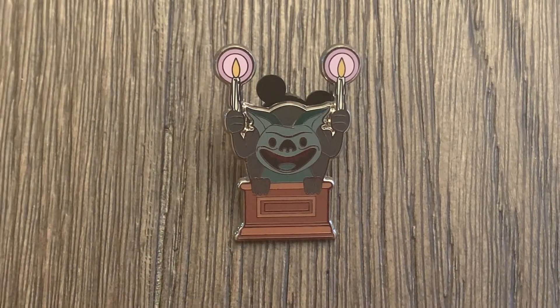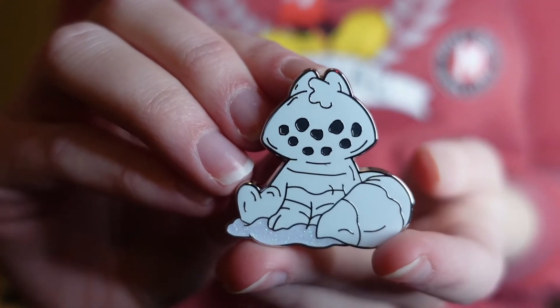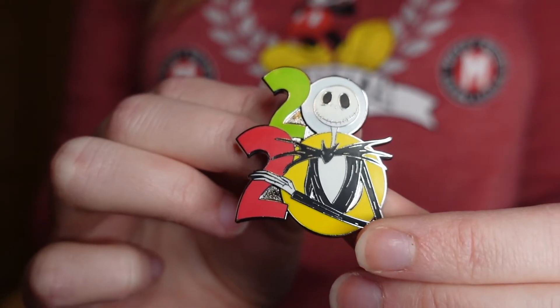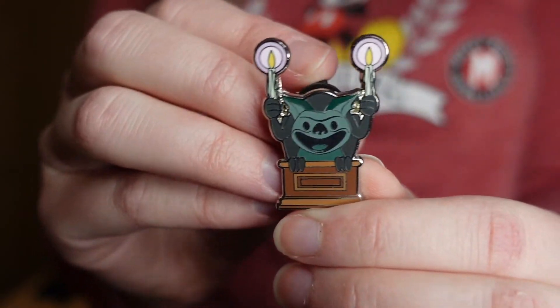Last pen! I almost saw it — I saw a tiny glimpse but still have no clue what it is. It's a tinier pen. And this is a gargoyle. It's really cute — I actually don't know what it's from. Is it from Hunchback? I'm not sure, but it's really cute and I like it a lot. So just to quickly review: we got the Cheshire Cat Snowman pen, the Pirates of the Caribbean skeleton pen, the 2020 Jack Skellington pen, the Haunted Mansion attraction pen, and the gargoyle pen.